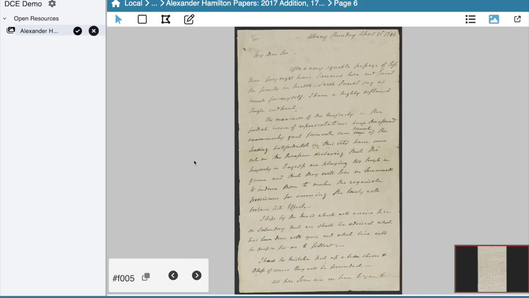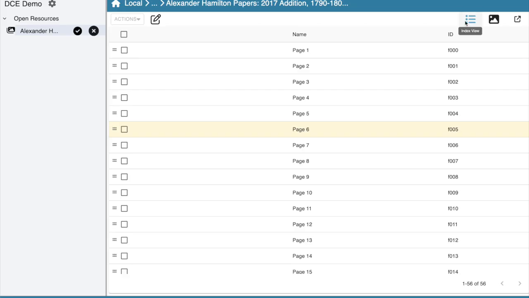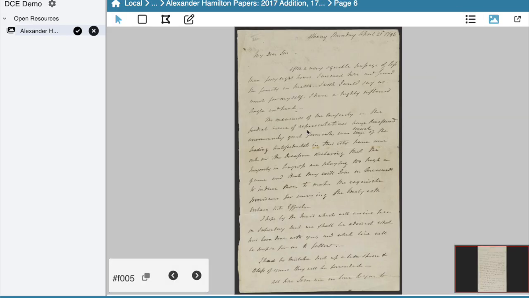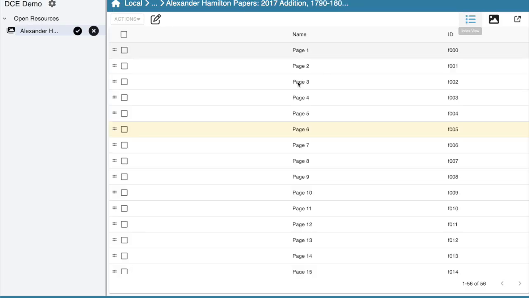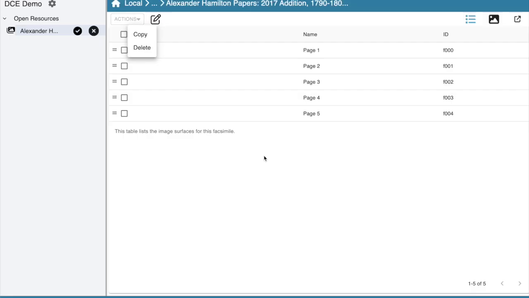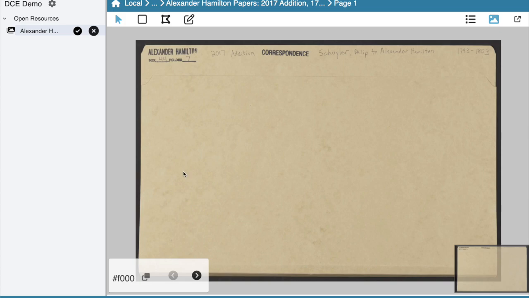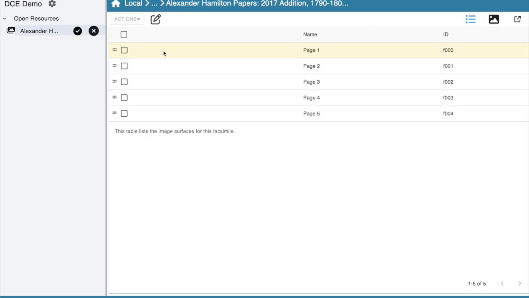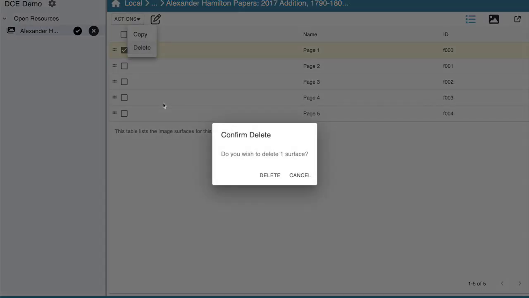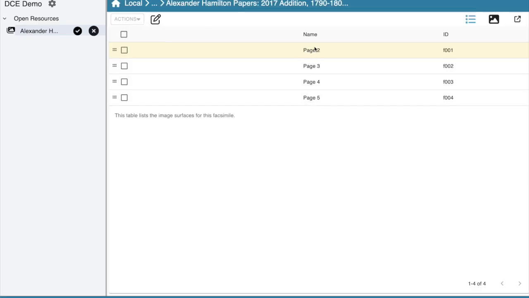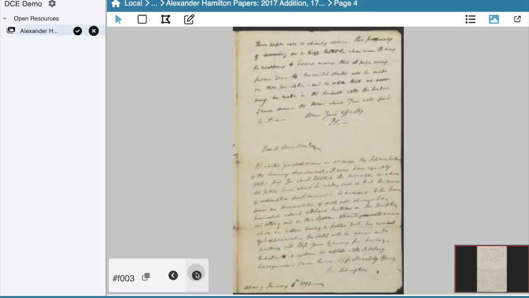And then that's the beginning of the second letter. The second letter starts on page 6. So we're just going to keep the first letter. So let's go ahead and remove everything but the first letter. And this is also the outside of the manila folder, so let's remove that as well. There. Now we just have the images of the letter.